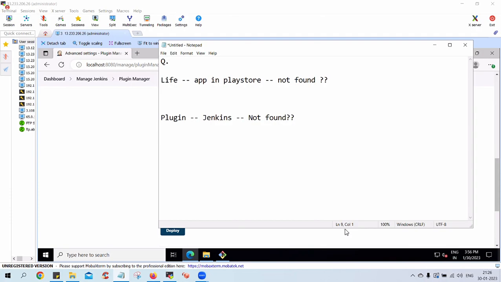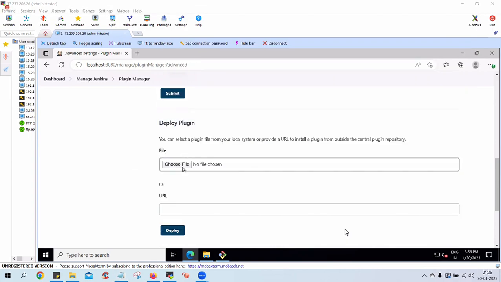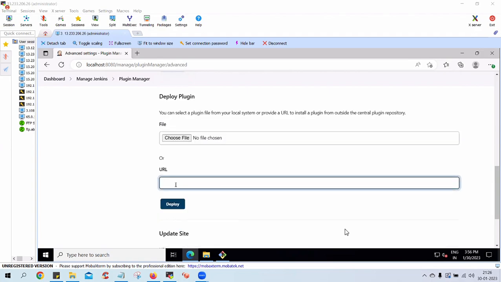Again, same story: you have to Google it. Somewhere on the internet, you'll find it. You will have to download it and upload it here. That's simple logic. You have two choices. Either you upload, or give me the link. That's the reason it is asking. Either you choose file, download and upload, guys. That's the first one. The second choice is just give me the URL link where that is sitting somewhere on the internet. I'll get it and upload it automatically.